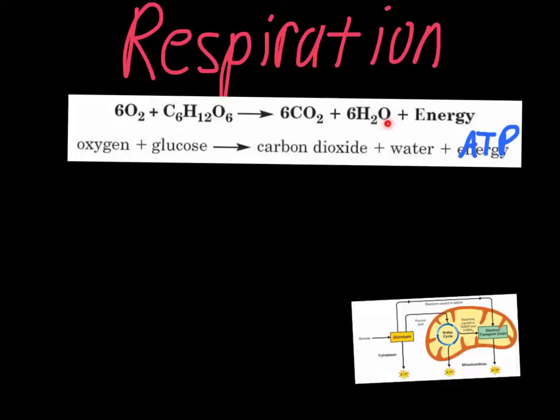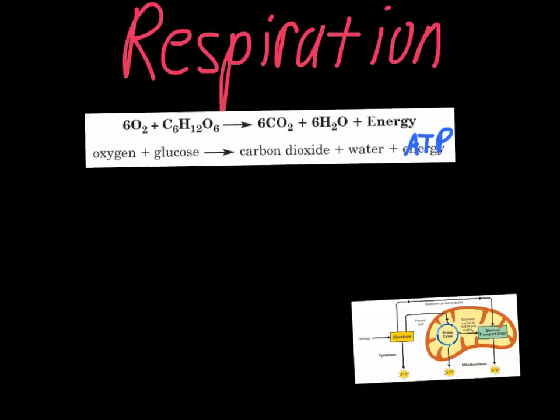So the water basically stays in there, and of course the energy, the ATP, that's used by your cells to complete a whole host of different functions. Things like active transport, all the things that we talked about back in Chapter 7 on cells. Anything that took energy is working off of ATP.